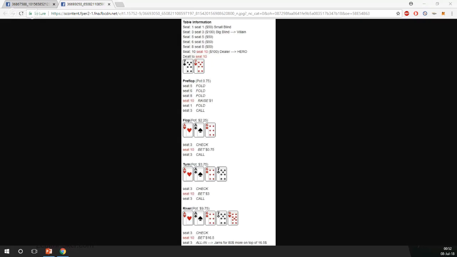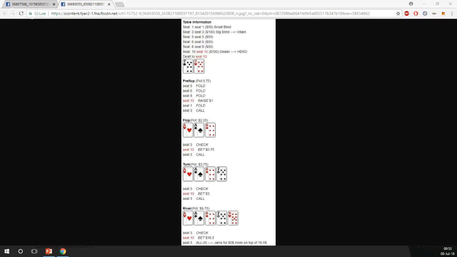What do they have, sevens full, A6, A7, and an A6 on the flop. Yeah, shouldn't we jam? I mean, because there's 80x more, so 96. So that's like 5x, 6x. Yeah, shouldn't we just jam the river ourselves?